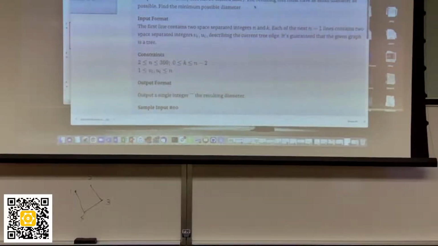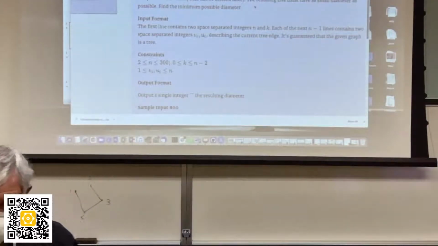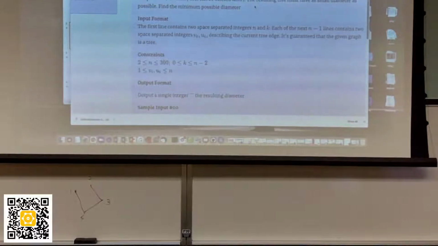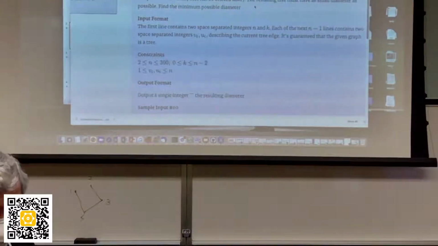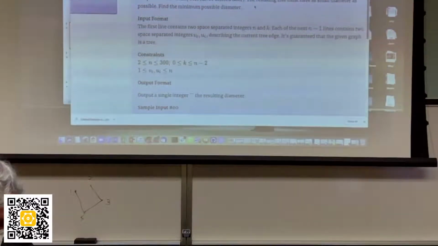So what's a naive solution? What's a brute force solution? Let's start with that, even though you may have better thoughts for how to solve the problem. It's always a good idea to start with a brute force, just so that you know what you're trying to beat. Okay? So maybe find the diameter, the 2 nodes, yeah. And then delete one of those, yeah. And do that k times? Yeah, so that would sort of work. The only problem is that you may have a gazillion diametric pairs.